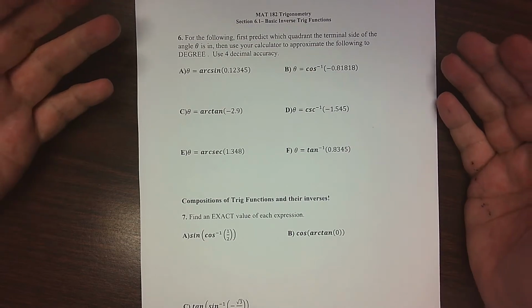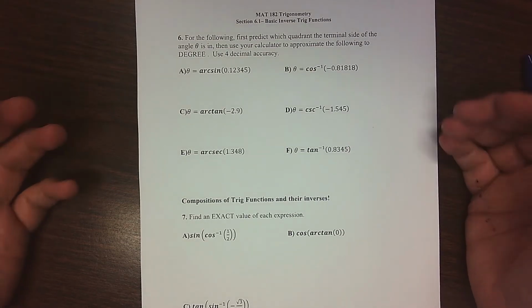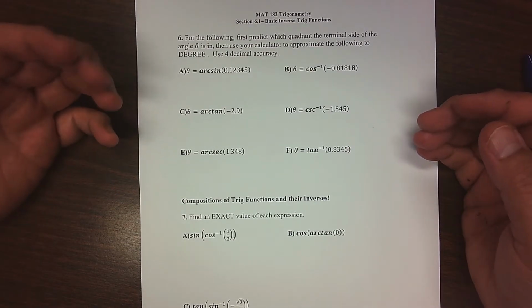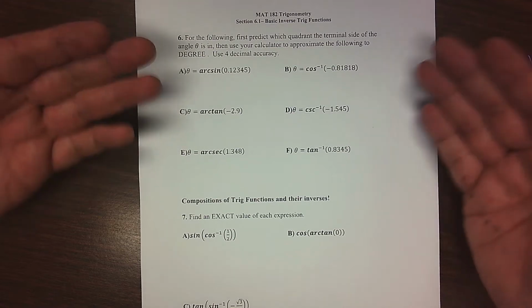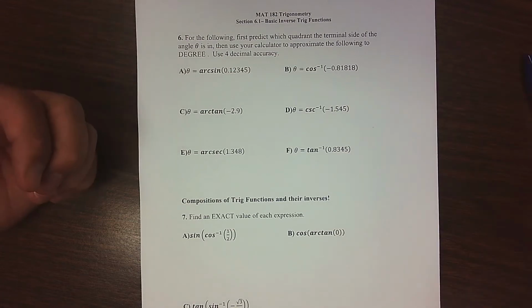Okay, so the next thing we're going to do, we are actually going to go press some buttons in our calculator. But before we go do that, let's put our thinking caps on and do some anticipating. What do I expect the calculator to give me in return for some of these values that I see?